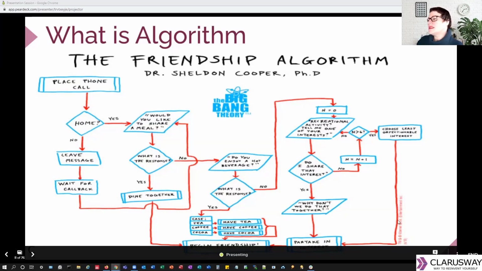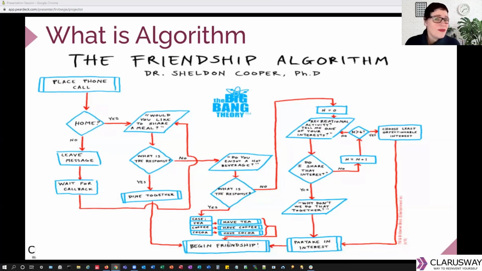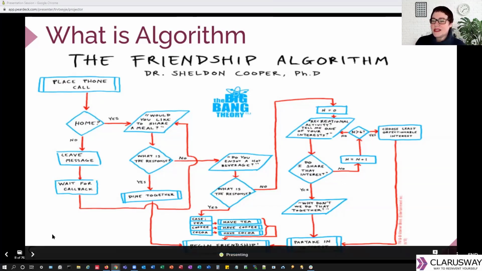So he has to choose the least objectionable interest. He moves into partaking in the activity, and then thus they begin friendship. So a couple of different things happening there, but essentially that is kind of how we establish friendship. It's by doing activities, but he actually has a very nice left brain analytical way of evaluating friendship.